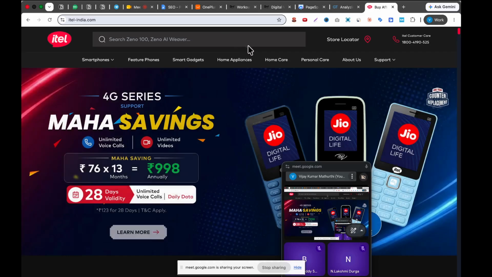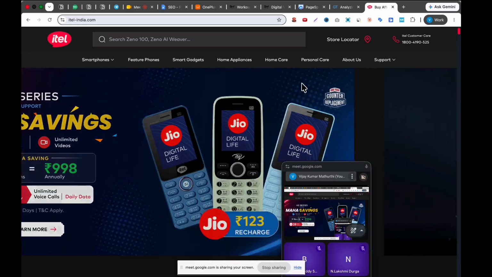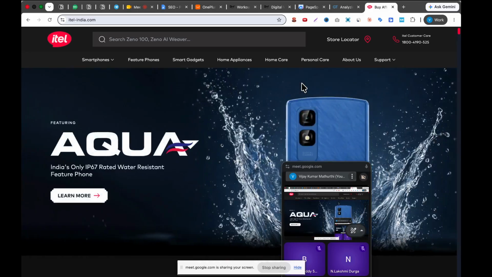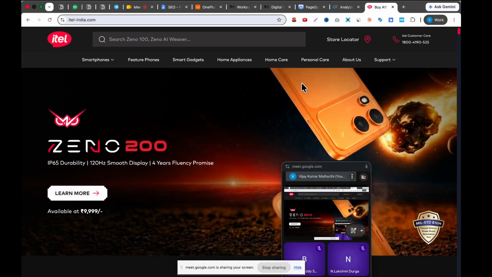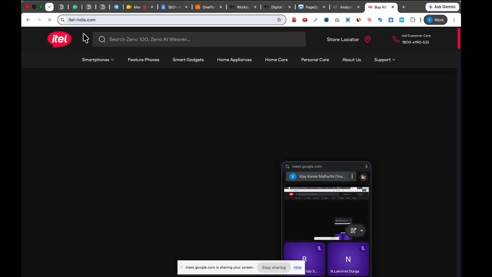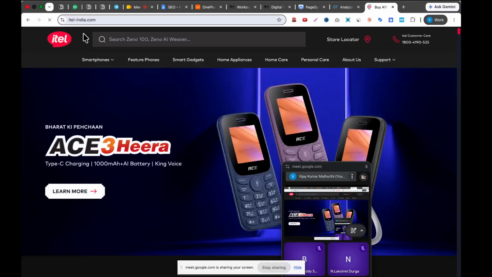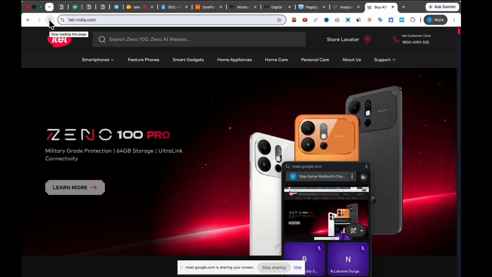So obviously only a developer can fix it. They need to optimize these images or the back end code level, so that whenever somebody comes to the website, it should display immediately without any delay or loading errors.